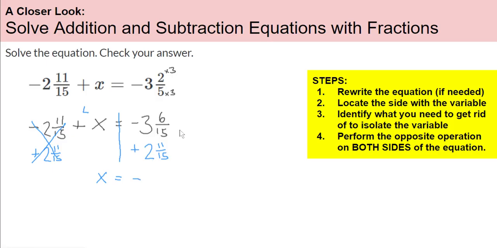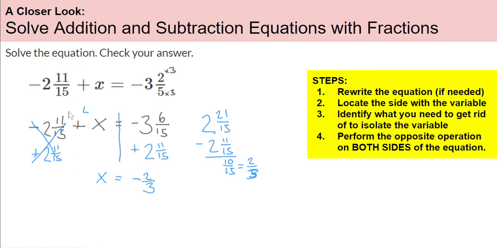So it's going to be negative, and then we would subtract them. Remember, when we subtract these, we're probably going to have to borrow. So I'm going to change this to 2 and 21/15, because I would have to borrow, and then I would subtract 2 and 11/15. So 21/15 minus 11/15 gives me 10/15, and then 2 minus 2 is 0. So I just get 10/15, which simplifies, dividing both by 5, to 2/3. So my answer is not positive 2/3, but remember, the bigger is the winner, -2/3.